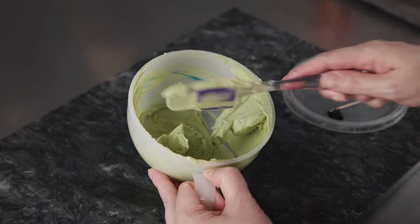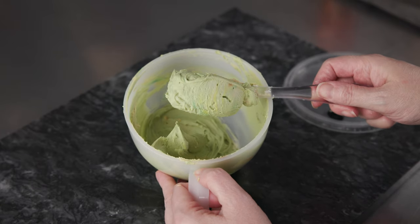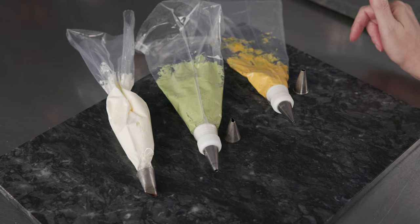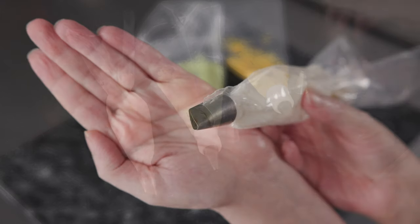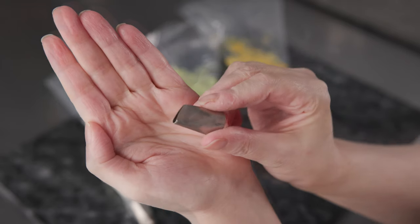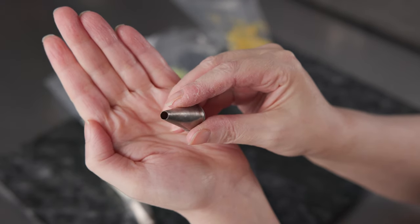It's a nice mossy green shade that's really going to pop up against that orange background and give us a wonderful fall color palette. For this project, we're going to use three 12-inch disposable decorating bags — one fitted directly with the tip, two using couplers since we'll be changing tips. For our white, we're using a number 104. For our green, a number 66 as well as a number 104. For our yellow, a number 2 along with a number 8.